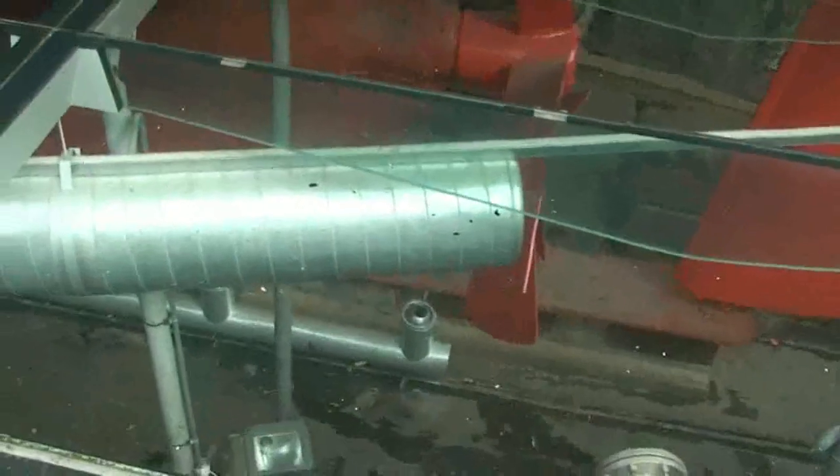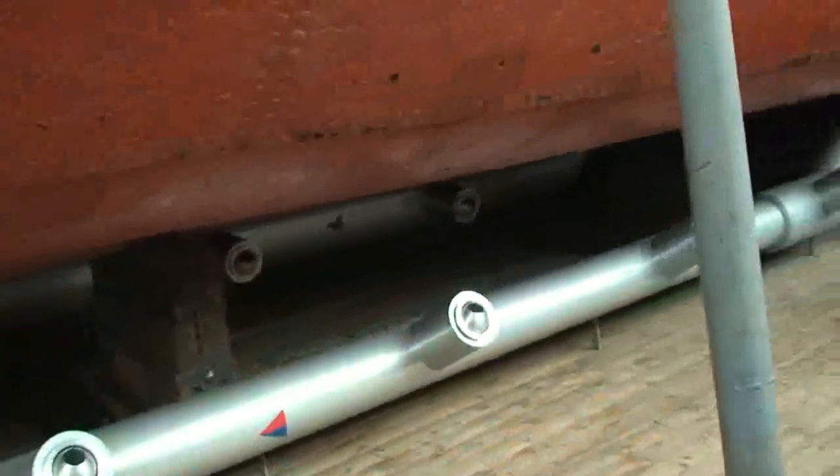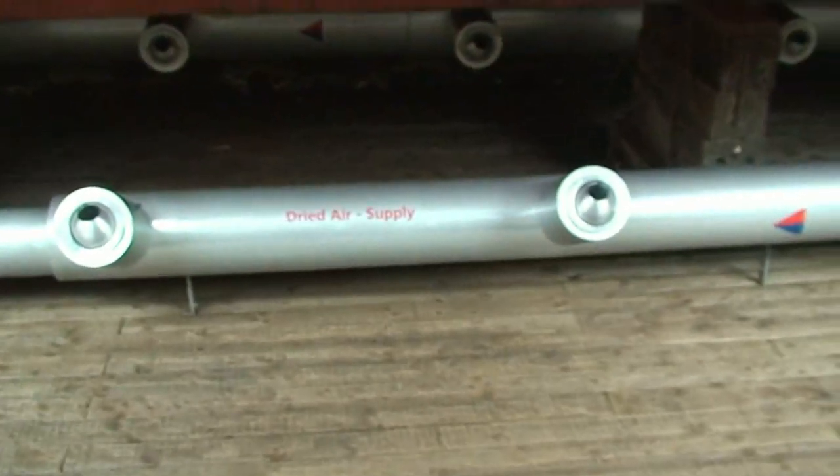Here it is, sitting in the dry dock. Look at that big propeller down there and a big rudder. Looks like it's in the water, but it's not. It's just dry dock with the glass water frame over it. Well, I suppose to stop it rusting. Yeah, they stop it. You can see the hole.